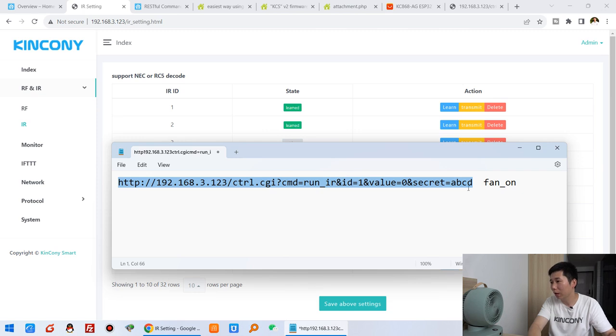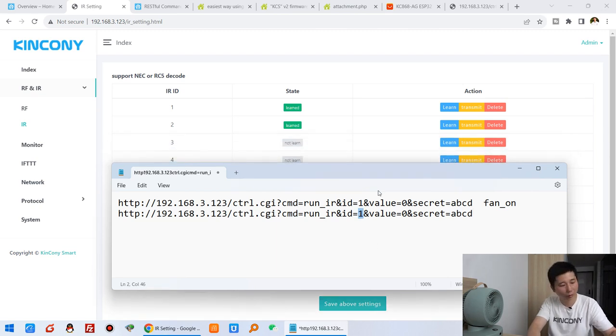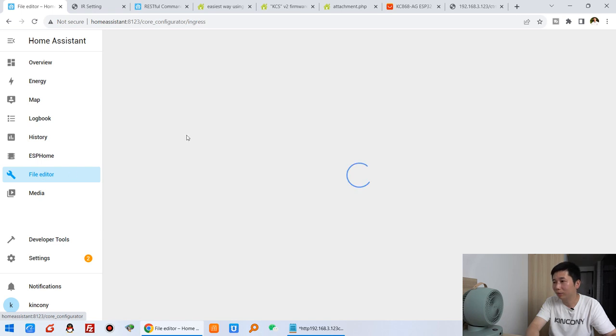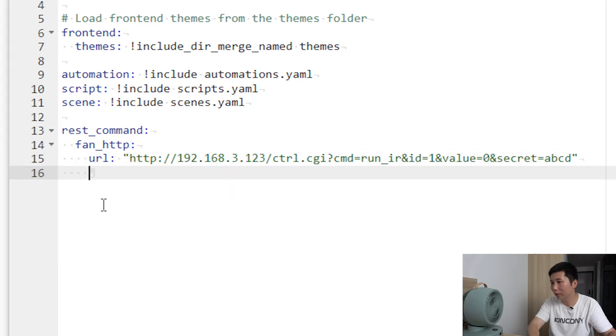Now you can see I can create this HTTP command. Just copy and paste. I only need to change the ID to 2. So this is 2. And anything else does not need to change. And this is change direction fan. So you can see I can copy this command to the Home Assistant YAML file. Let's turn off the fans. I can go to here, and this I can also copy and paste.